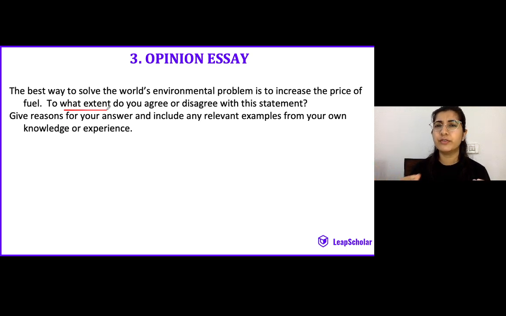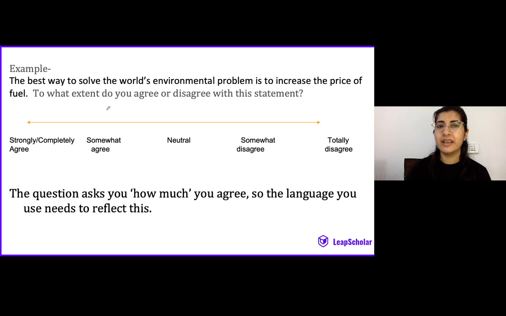So think about it. What formal vocabulary can you use for saying a little and a lot? On a scale, I would say you can strongly or completely, totally agree. Or you can somewhat agree, up to a certain extent, up to a certain degree. Or you can be completely neutral, partially agree. And otherwise, you can also say, I somewhat disagree or I completely disagree. So please remember that the question is asking to what extent, so your extent of agreement on a scale, how much would you say you agree? Your language needs to answer this question. Otherwise, you would again score low on the task response criteria.